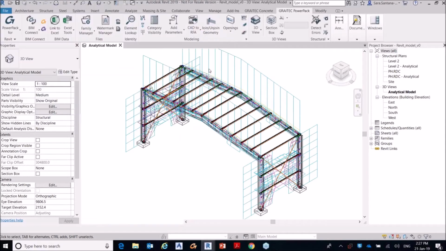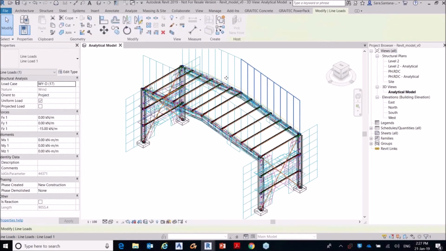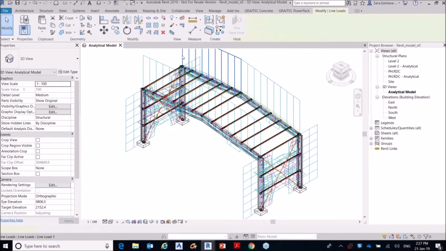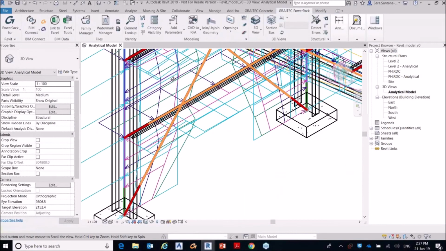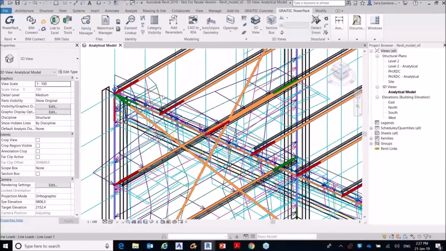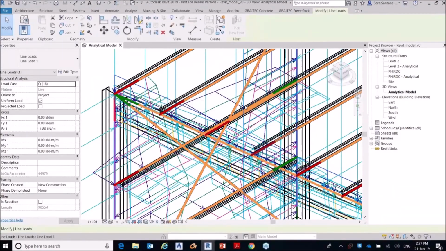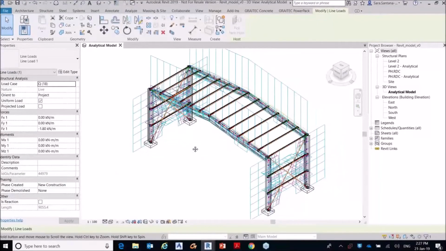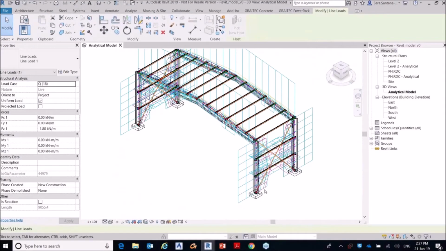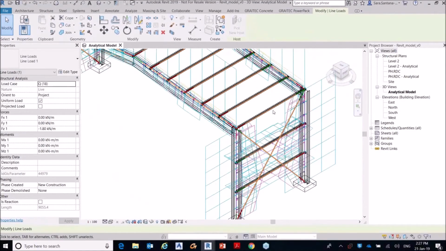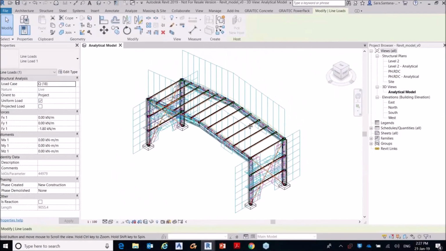All right, so now you can see all the loads appear here. Revit recognized this as wind even, which is great. And then you can also, for example, select this one, it is a live load, and you will see the base plates as well are created, and all the cross sections are updated. So from here you can take this model to Advanced Steel for detailing purposes, or you can take the model directly from Advanced Design to Advanced Steel.